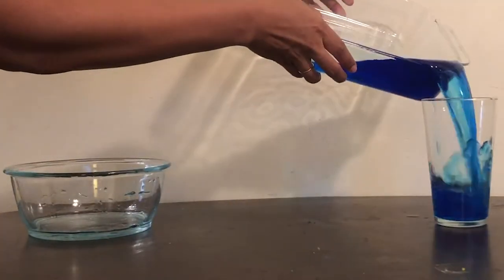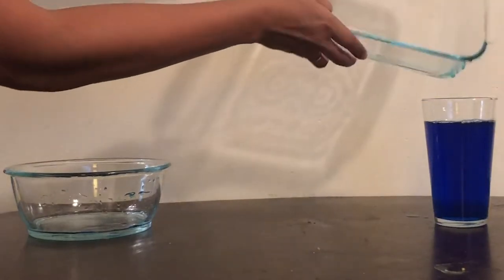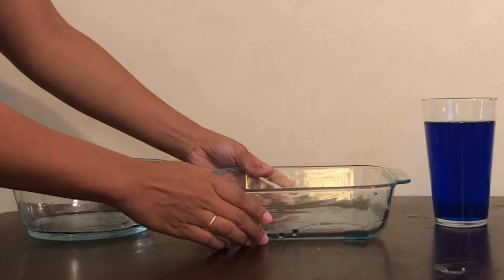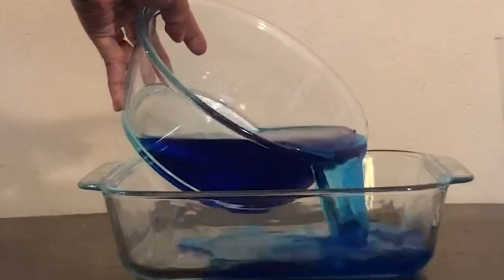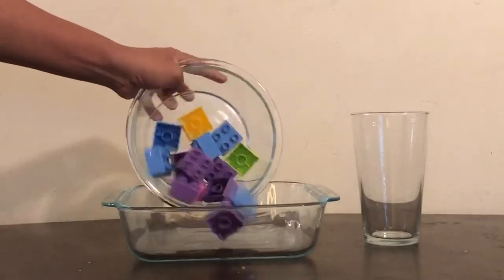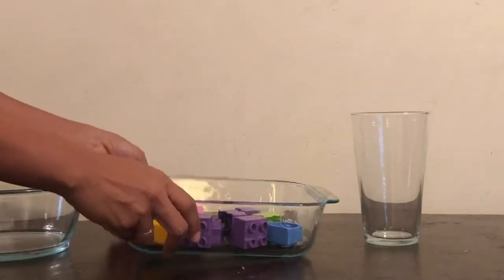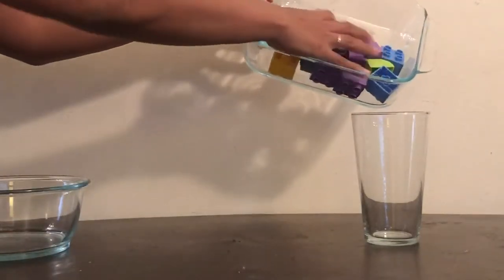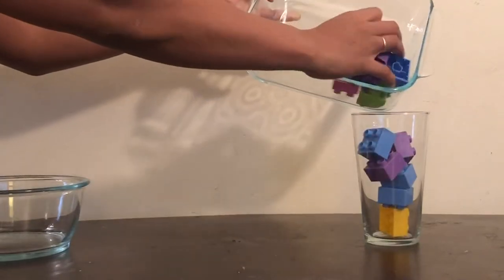Try it into another container. What do you notice is happening? That's right — liquid takes on whatever shape the container is. Liquids flow and take the shape of their container because their particles can move around each other. What do you think would happen if we put these plastic bricks in the same containers? Solids have a definite shape and don't take the shape of their container.